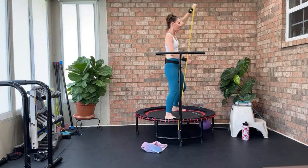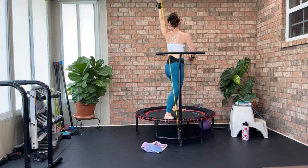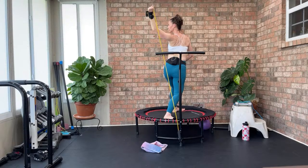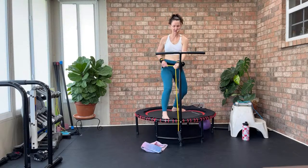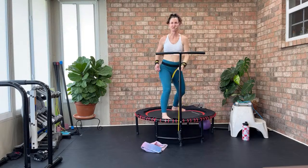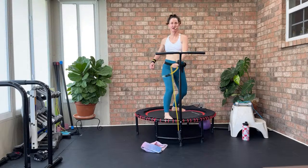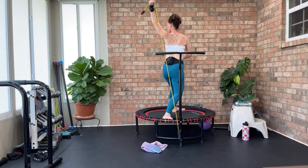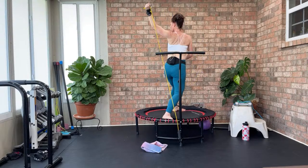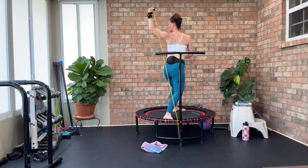Turn, in, five. Up, turn, in, six. Up, turn, in, seven. Up, turn, I can add a lot more weight to this, eight. Up, turn, in, nine. Up, turn, in, 10. Two more, up, turn, in. You gotta control it the whole time.